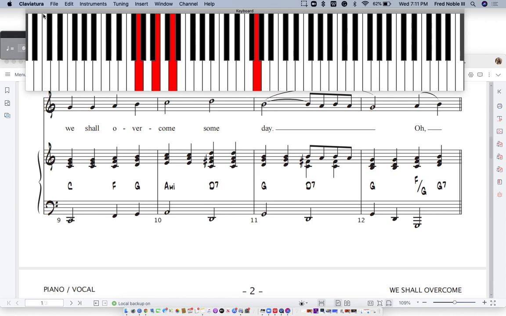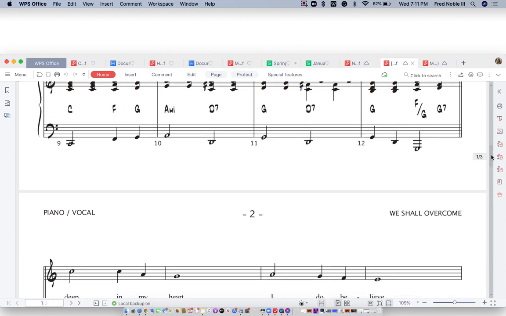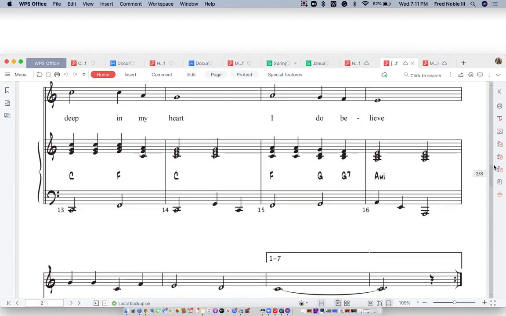All right, so work on that for me, Brandon, and then like I said, we'll pick it up next Saturday and try to get the rest of it. If you want to go ahead and practice the right hand to the next part, it's pretty simple, straightforward, and then that's the end. Okay, we can work it out.